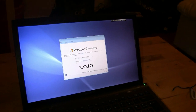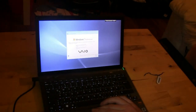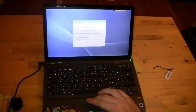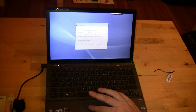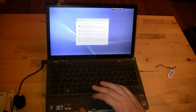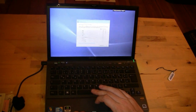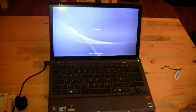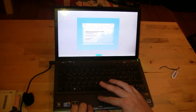Let's be very innovative with my username. And I don't need a password. Of course, I don't have to read it anymore, because I know what they're telling you. I'm just selling my soul to Redmond. Okay, let's do this. Here we go. No. I don't want to see that. Please, no Sony promotion for me anymore. Bring me to the desktop.